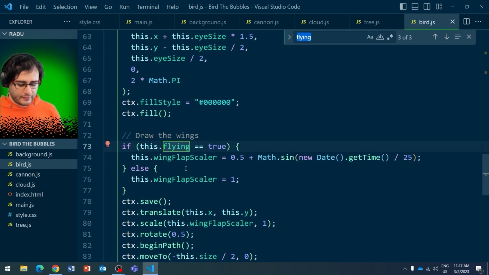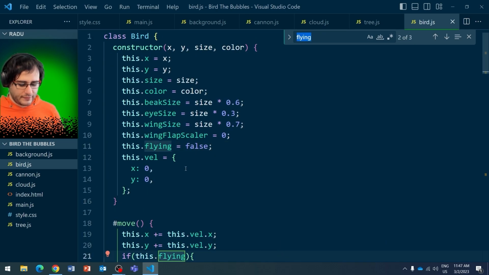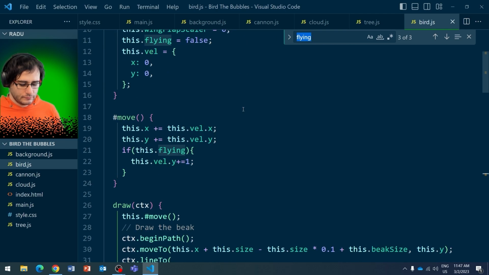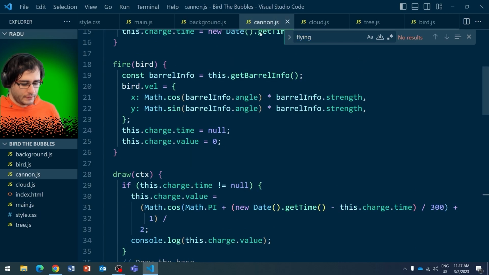So the velocity y, this flying, it's never set to true. The cannon fires the bird, sets its velocity.